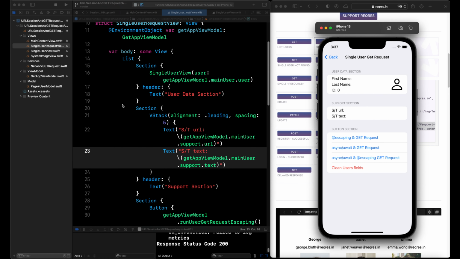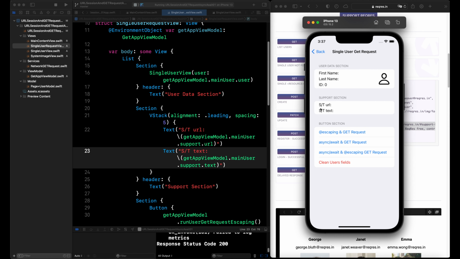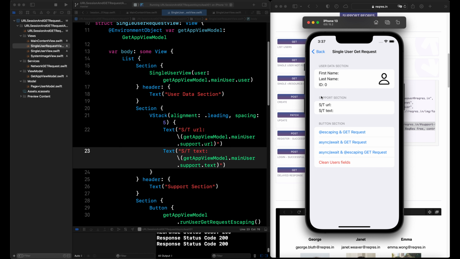As you can see, we have a support URL and text. Now you can see everything works correctly.